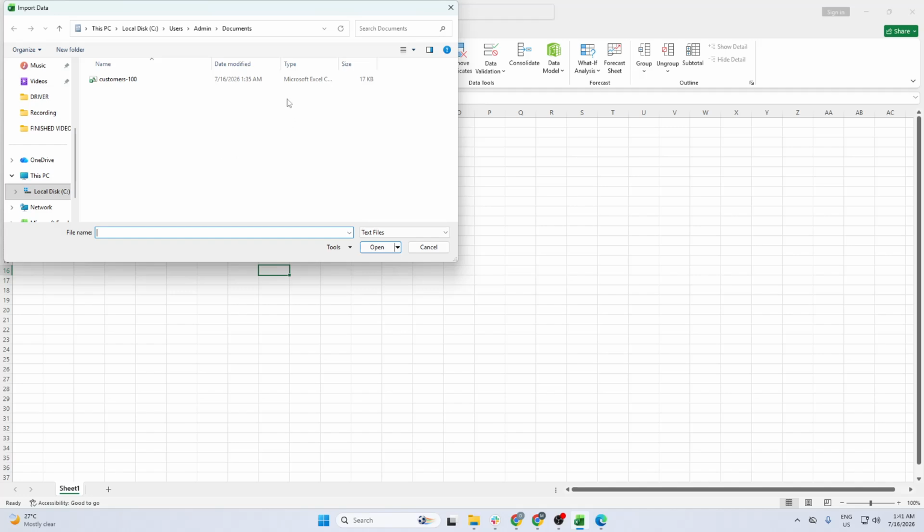Now in the file browser pop-up, navigate to your local folder where the CSV file is saved. Look at the left side of the window or use the folder view to move through your drives and directories. Once you reach the correct location, you should see your CSV file listed in the main area of the window. From there, select your target CSV file name from the window list. Click the file once so it becomes highlighted. If you have several files, double-check that you picked the correct CSV, since importing the wrong file can waste time and may require you to repeat the process.